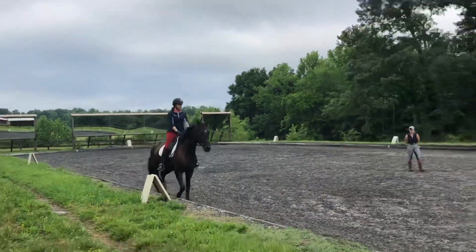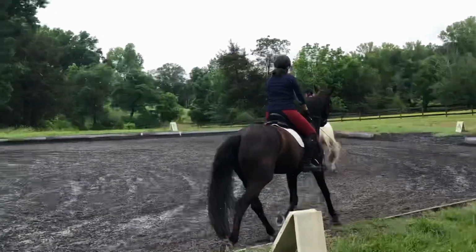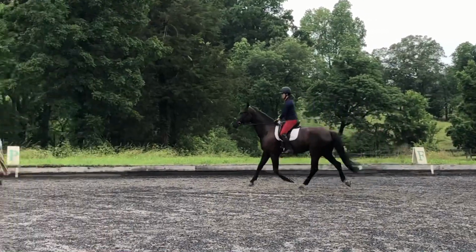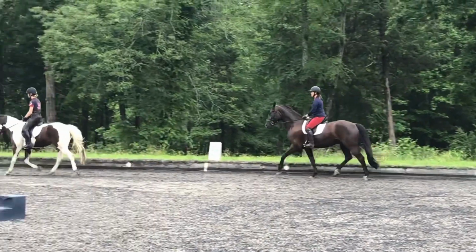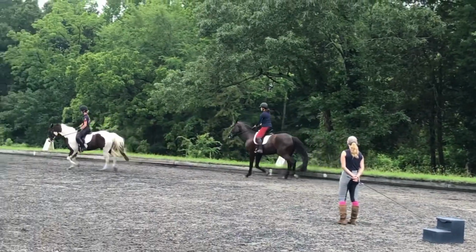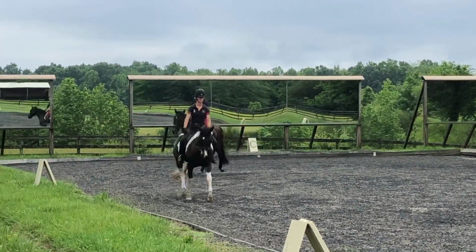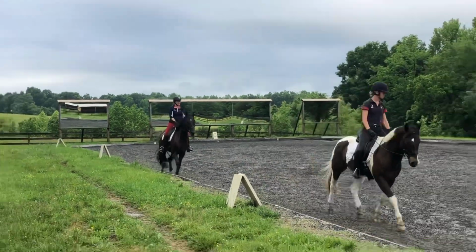Just go around, and as long as he's not escalating into bucking or bolting or etc., then just let him figure it out. And he did pretty quickly here. Now he's like, oh, never mind, we're just trotting. And you can see by his posture, he's still a little confused as to what this is because this is different.